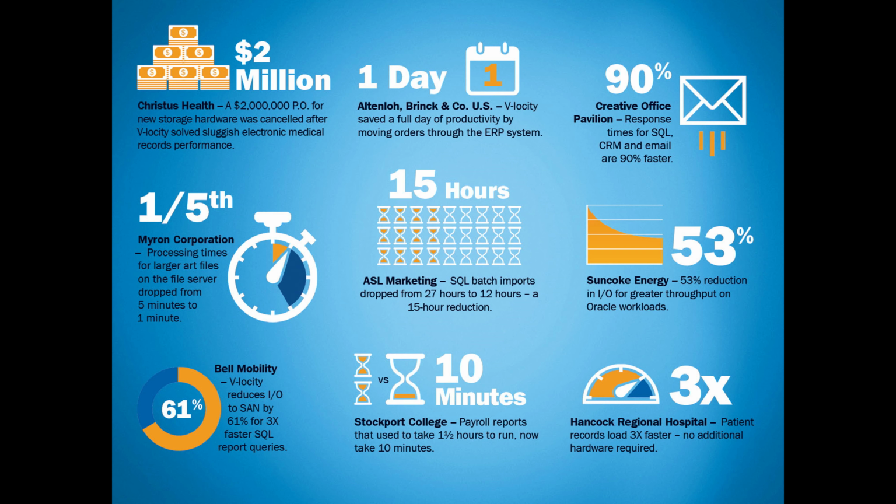Now, these are just some of the case studies that you can access on our website at condusiv.com. As an example, Bell Mobility on the bottom left, a telecoms company in Canada, saw the Velocity software reduce the storage I/O traffic to their SAN by 61%, which is huge. This gave them SQL report queries that were 3 times faster, with no additional hardware required.